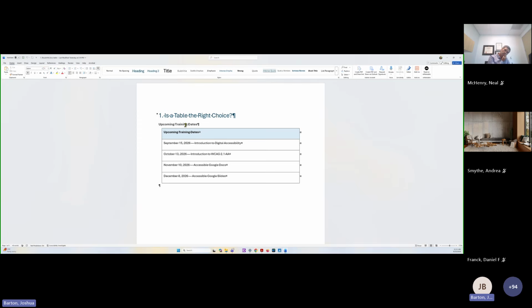So based on what I just shared, and I'll go back to that slide here in just a minute as well, what do you all think? Should we look at using a table here, or should we go with something else? Yeah, so I see a no immediately in the chat. Yeah, right. So when I see stuff like this, immediately I'm like, there are, in my brain, much better ways to organize content and information of this nature, right?